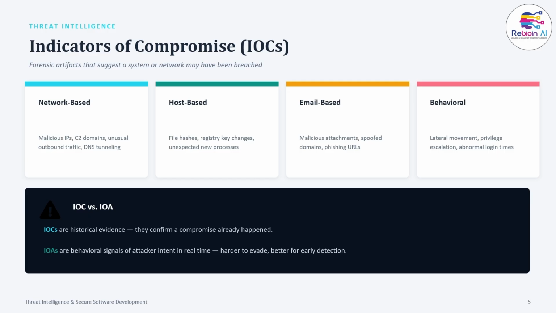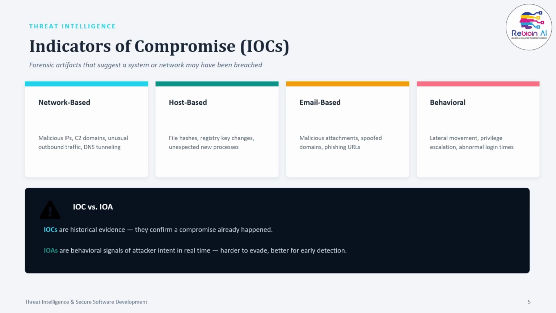That is, it catches the behavior in real time before the break-in is complete. That's why IOAs are considered more valuable for early detection. They help you stop the attack while it's happening, not just clean up after it.